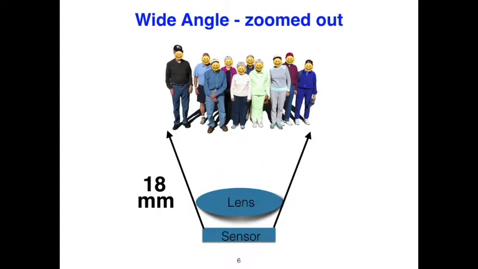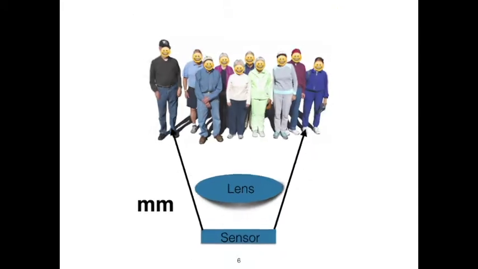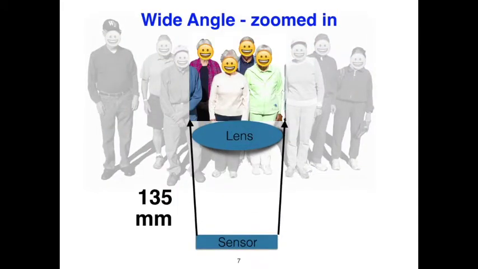Most basic cameras allow you to zoom in or closer to your subject or to zoom out for a wider view. We measure this distance in millimeters. In this example, setting the lens at 18 millimeters will give you a broader view, or zoomed out. When you set a higher millimeter number, such as 135 millimeter, it brings your subject closer.